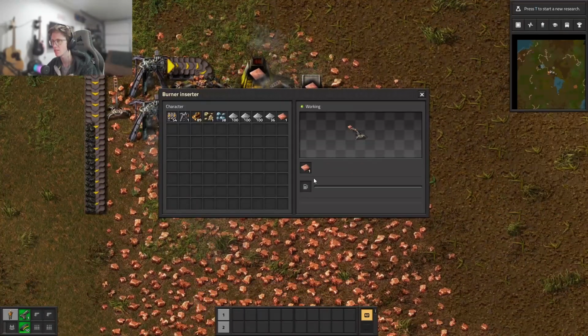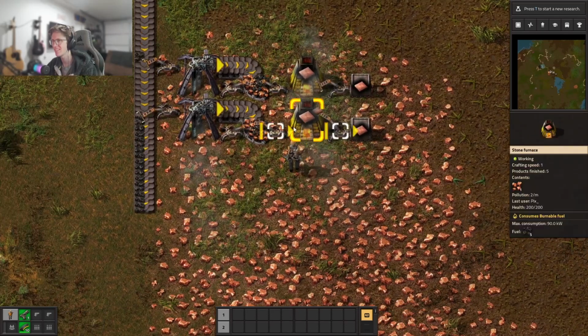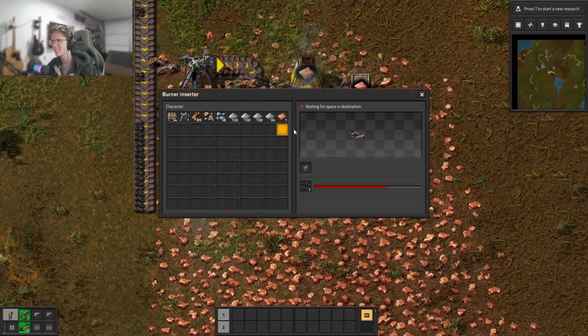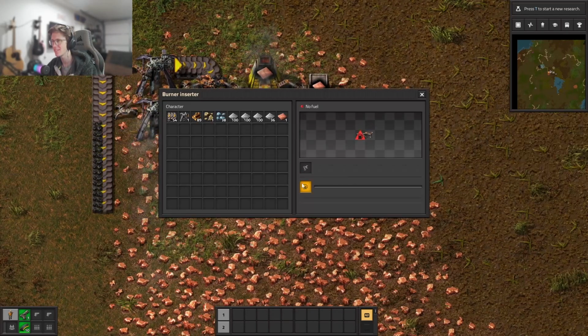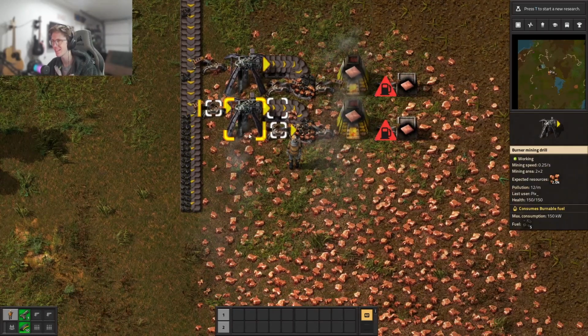There's just... I don't know how that's moving stuff. It's got no power. See, that has power. That has no power. Oh, now it's run out. I don't know how that worked for so long.